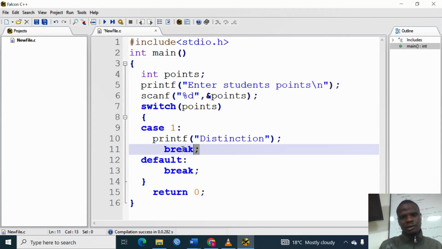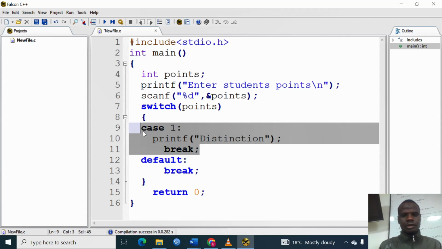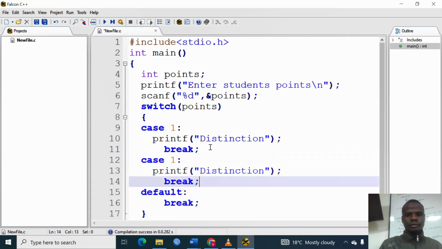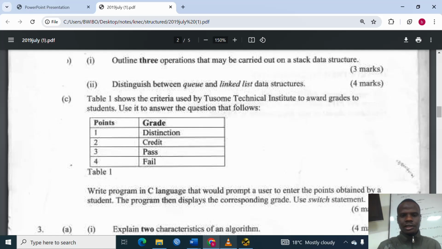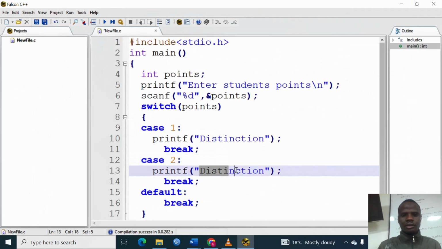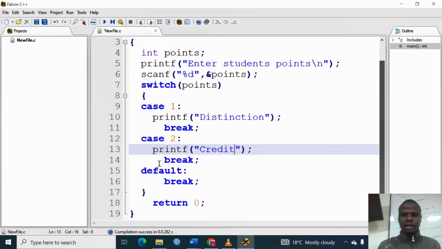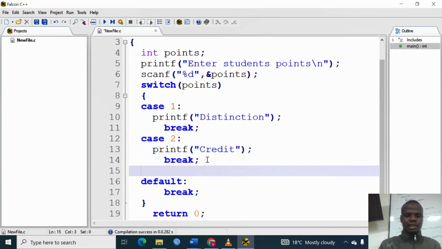So what about if it is a 2? In case it is a 2, what is being displayed? Credit. So in case it is a 2, we display credit, and then break.